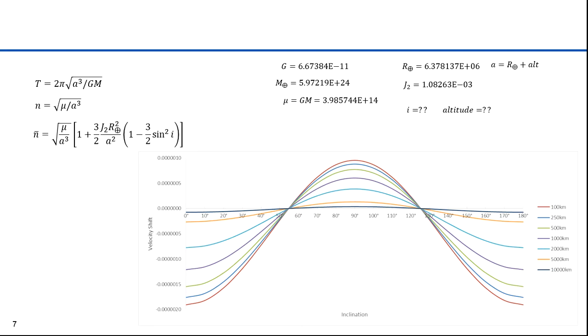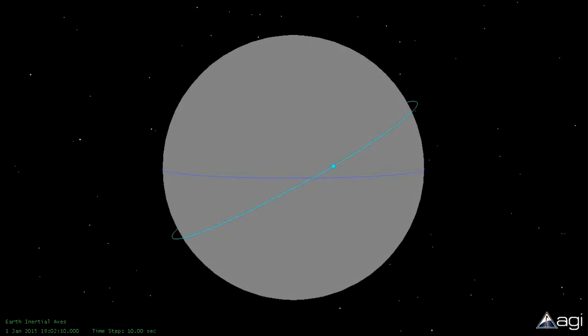There is no effect at 2 points on the graph. If 3/2 sine squared i equals 1, then the correction term in the brackets equals 1. The average velocity equals the uncorrected average velocity. We can multiply both sides by 2/3. We can then take the square root of both sides of the equation. i then equals the arcsine of the square root of 2/3, and i thus equals 54.7 and 125.3 degrees. At these inclinations, there's no perturbation of the satellite's velocity.